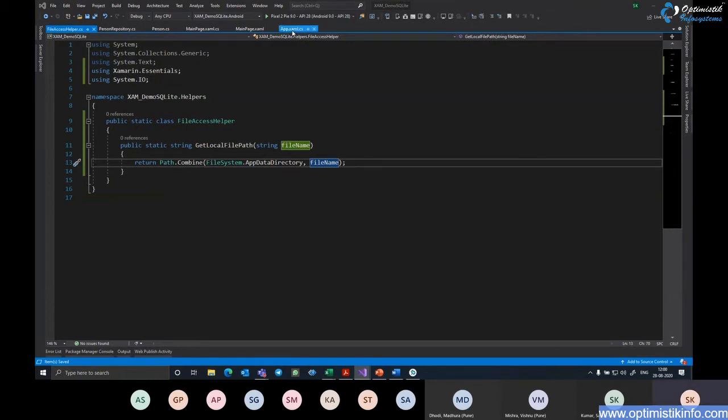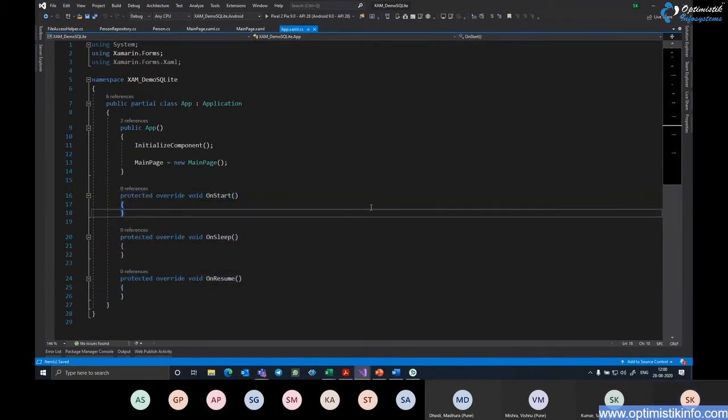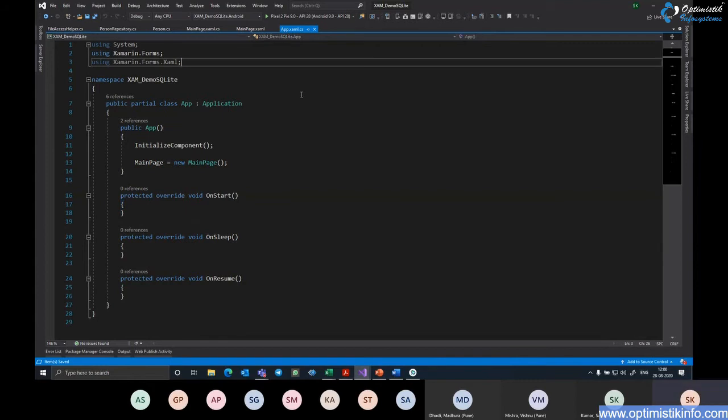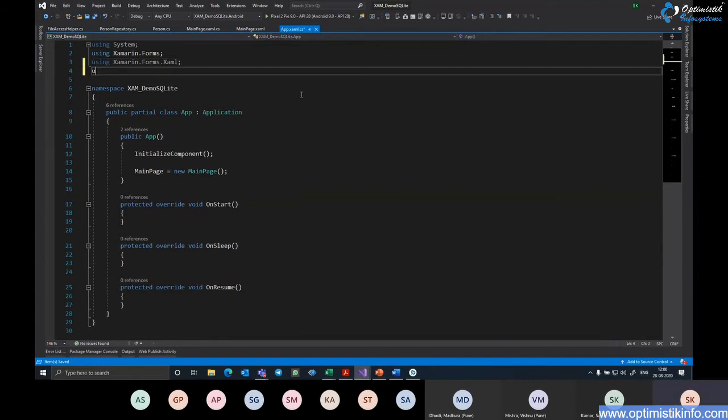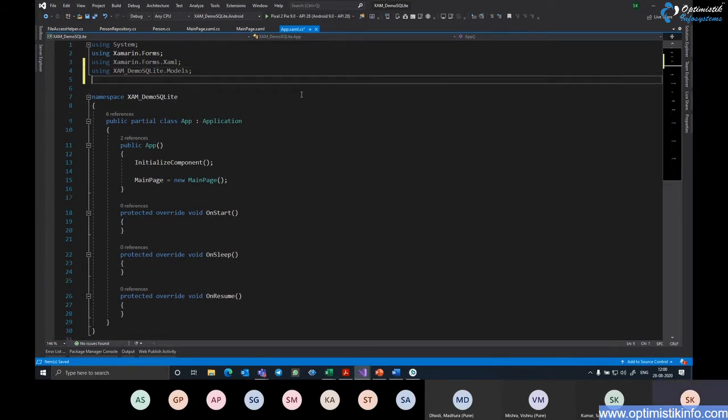Then let's go to app.xaml.cs. Wherein a couple of namespaces I would need. The first is Xam demo SQLite.models. The second is helpers. So that is again Xam demo SQLite.helpers.